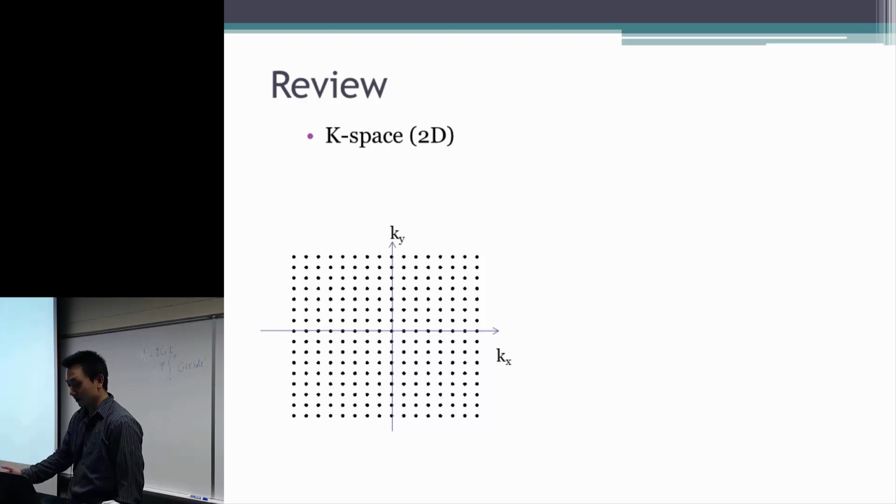Then we can get a very nice image. But usually that will take too long. So usually what we do is a readout. Each readout collects one line of the K-space, and then we do a phase encoding. Each phase encoding, we collect another line of the K-space. So in principle, we will be collecting the data in a Cartesian line style.